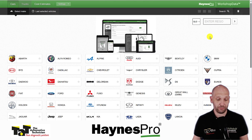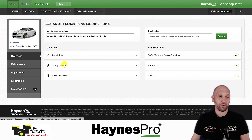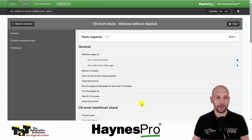So firstly, let's go through and put a Rego in here — this one being a WA one. Something that seems so simple, but with the amount of engine designations and things coming up these days, it is very nice to be able to put a Rego lookup in there and it's gone and got the exact vehicle. So we might be in the workshop and we may want to do something basic — well, these days nothing's basic — like how do we check the oil level. This thing doesn't have a dipstick, so we can go in there and get the procedure.